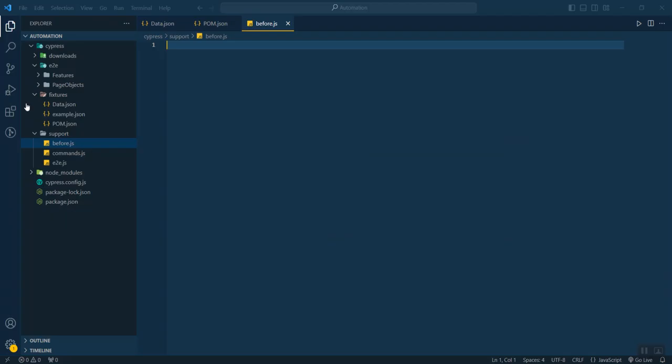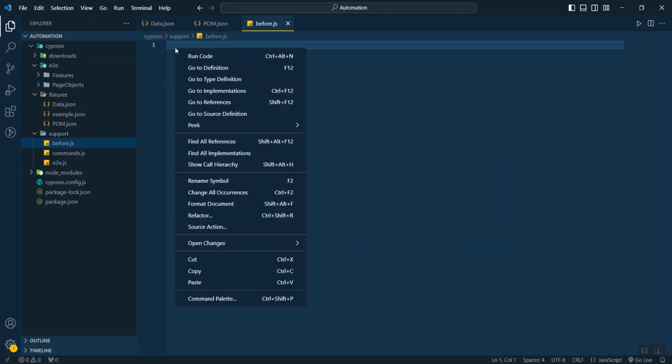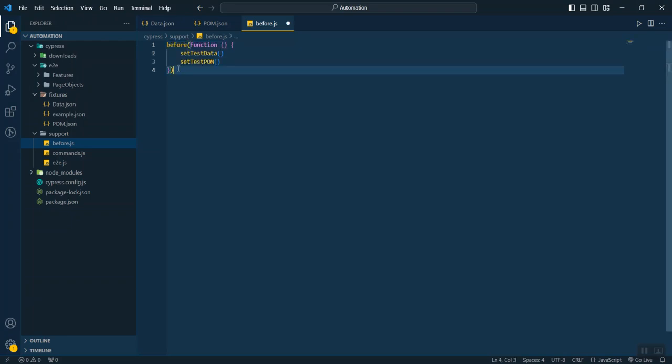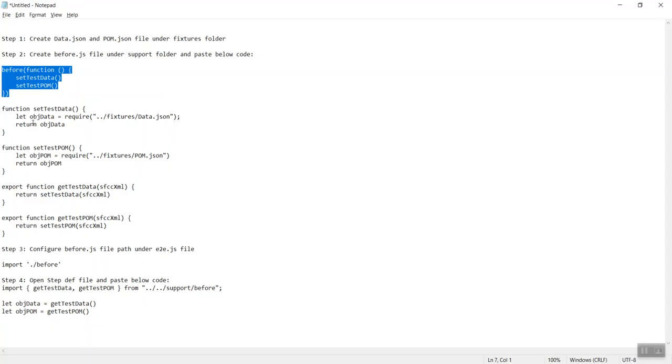I will explain all the code that I have written. So I have created the before hook, and here we need to create setTestData and setTestPOM, these two functions. I already created them, and I will also give the code.